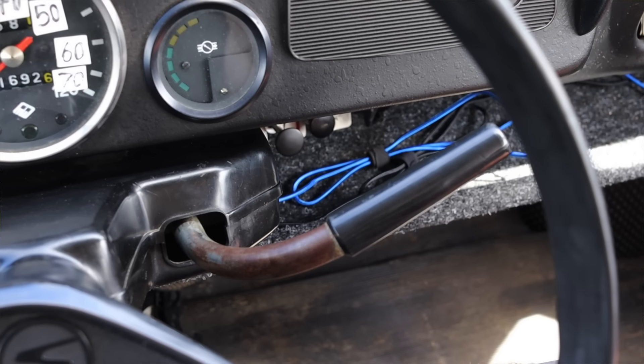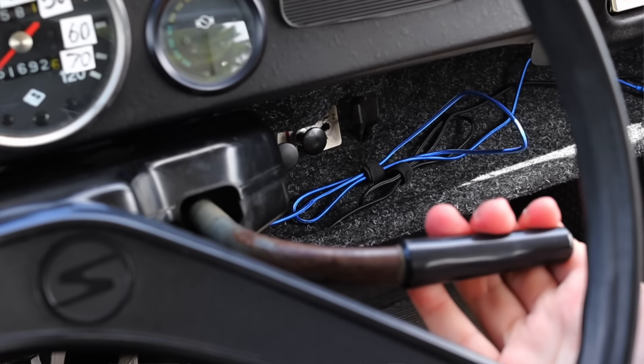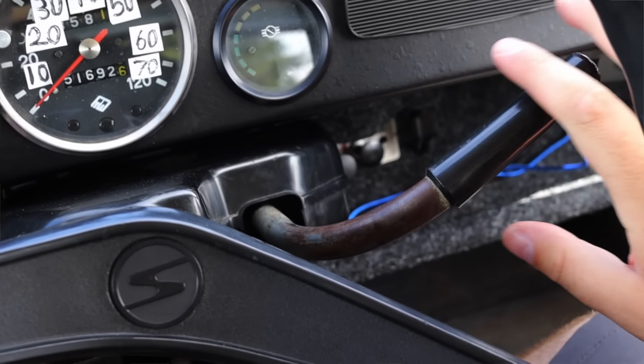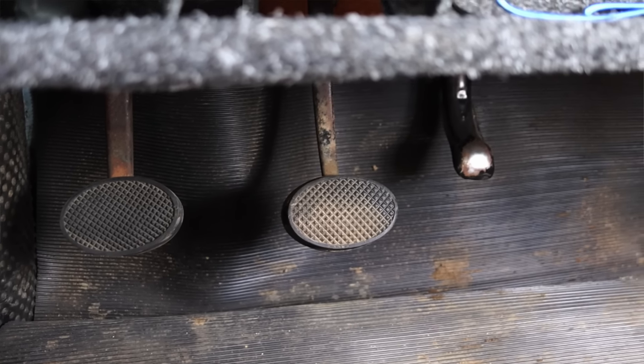Paired to the engine is a four-speed manual transmission, and this is the really weird part of the Trabant. The shifter goes down and right for first, down and up for second, towards you and down for third, and towards you and up for fourth. You can only coast in fourth gear — there's a little wheel mechanism that allows the engine to coast back to idle when you get off the gas. It almost has a bicycle-style clutch system.